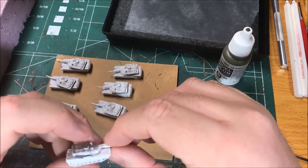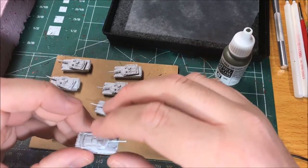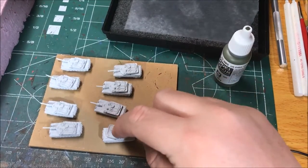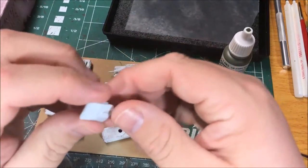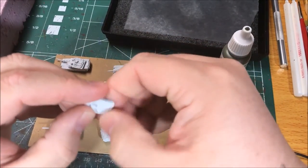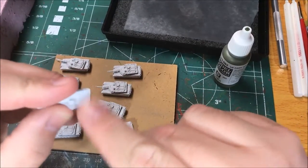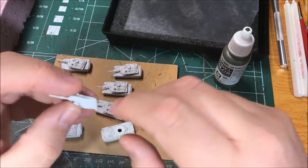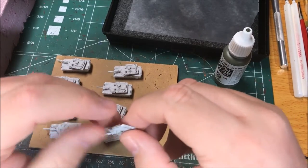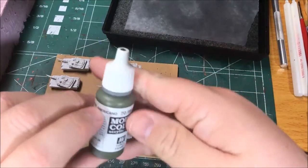They were primed with a white primer. I use an automotive primer I get at my local parts store — it's relatively inexpensive but it works pretty well. You can buy expensive primers but I don't think you really need them. Primer is important because if you just start painting on the metal, the paint would rub right off. But with primer, it won't come off because the primer has some etching substance in it and holds to the surface very well.